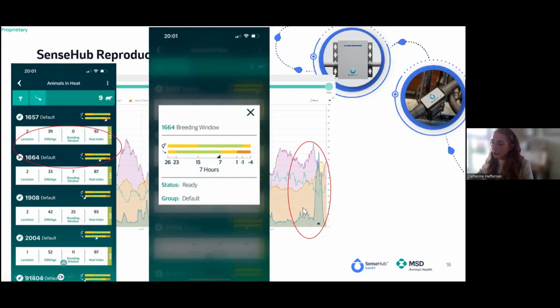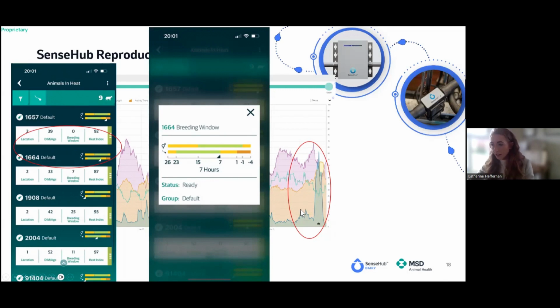If we look at this cow, in my graph in the background we see the drop of rumination, the increase of activity, and the change of eating. All of this is what's identifying our animals in heat, our heat index, which this lady here is at 87. And all of this is what's identifying the optimum time for the breeding window.